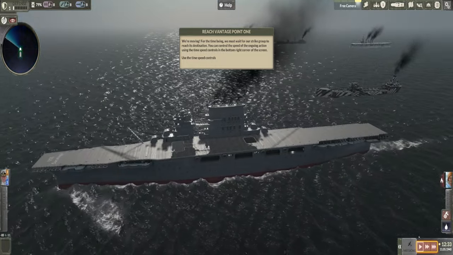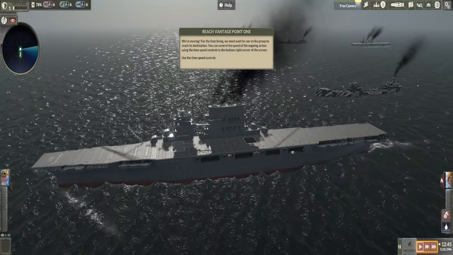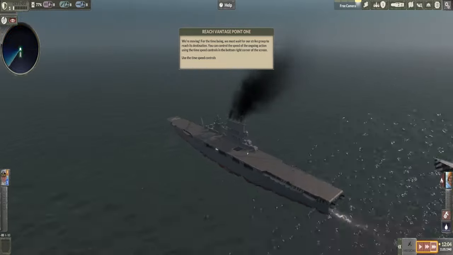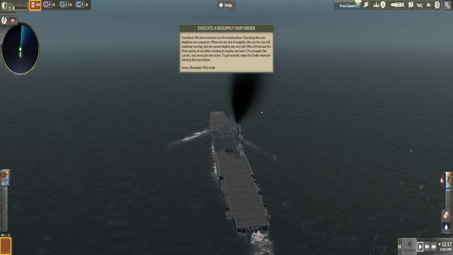I'm not sure. But anyway, I can speed up a bit. So let's go a little bit faster. Now, can we look on here and see where we are as we're going? No. Right. We'll just speed right up. Be good if there's an ETA on here. Reached our first destination. Right, now what?